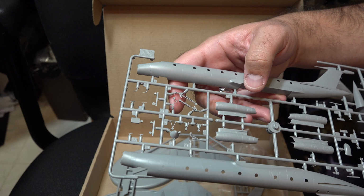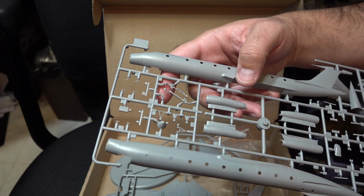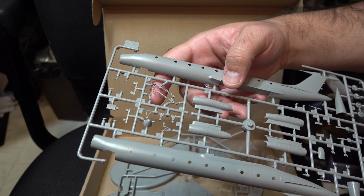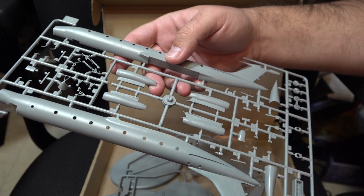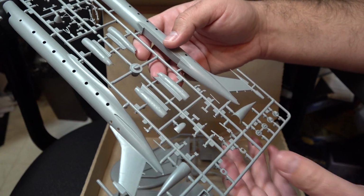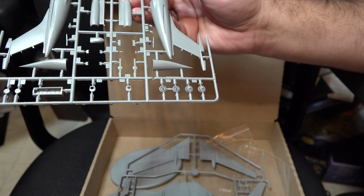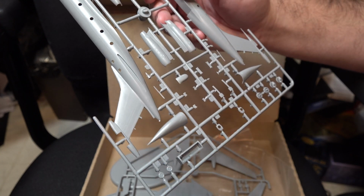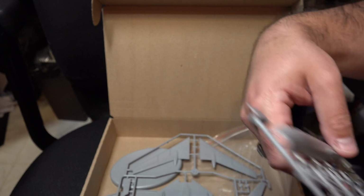I also like the amount of detail they put into the landing gear. Landing gear in this scale typically aren't given the justice they deserve, especially in comparison to their larger scale brethren. So the fact that Zvezda took the time to do this is a nice little addition. We also get full engine details, somewhat detailed landing gear bay, various odds and end parts, as well as our landing gear bay doors.